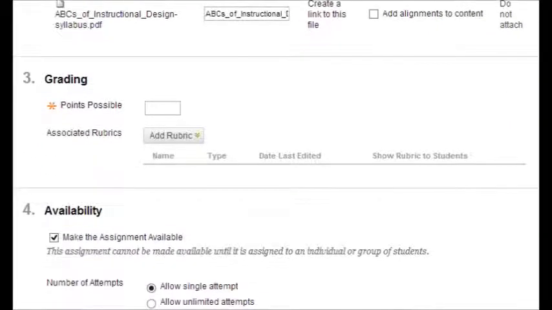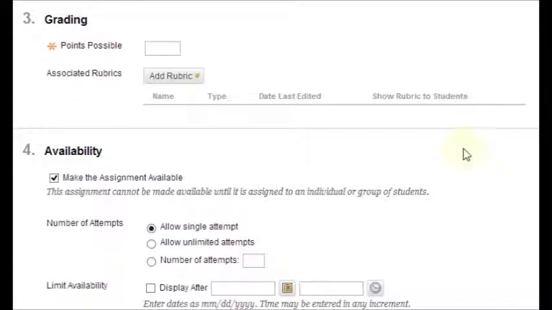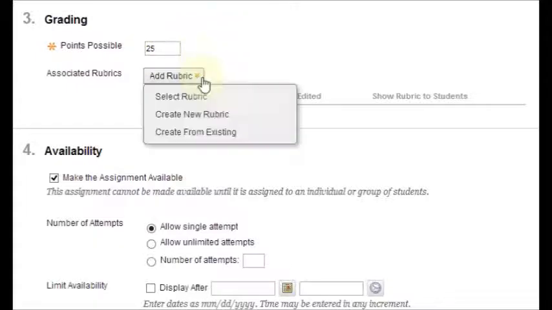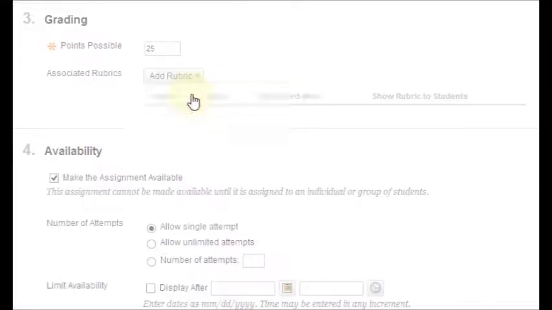Scroll down further to number 3, where it talks about grading. The points possible for this particular assignment is 25. And I want to add a rubric from one that I have available.